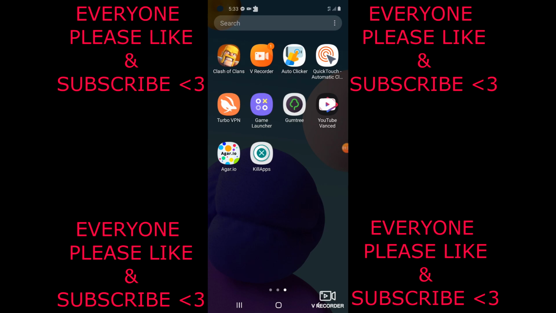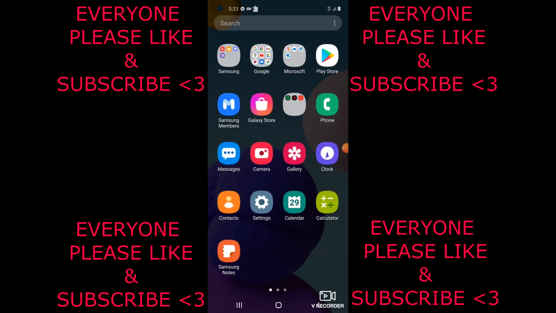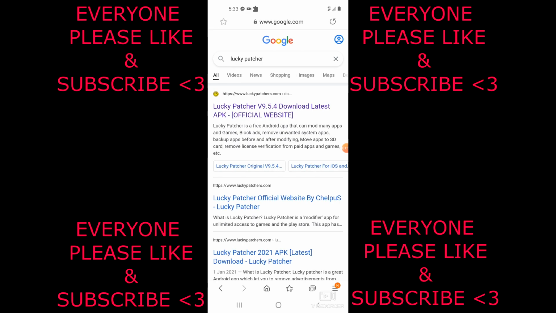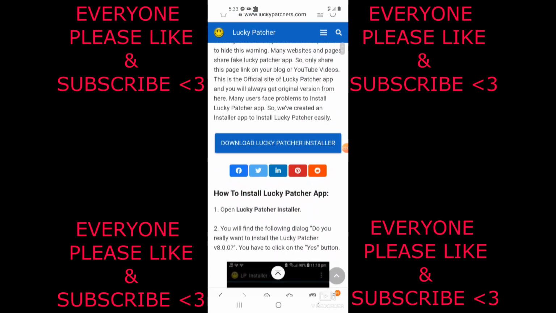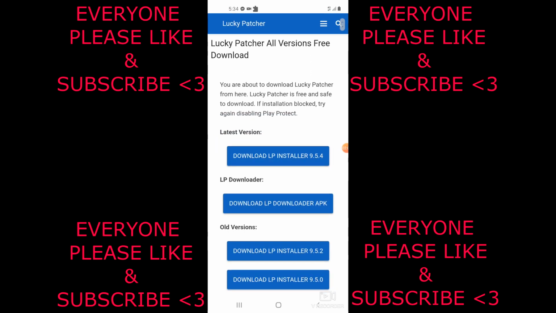You're also going to want one other app, okay? I'll show you how to get that. It's called Lucky Patcher. You just type in Lucky Patcher on Google. And then we click on this one at the top. And we just scroll down. And we click Download Lucky Patcher Installer. We just download that one. And then download the latest version on the top. I already downloaded it, but once you download it, you just click install, install, install. Yes. Install, okay.